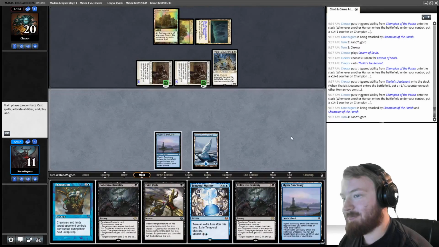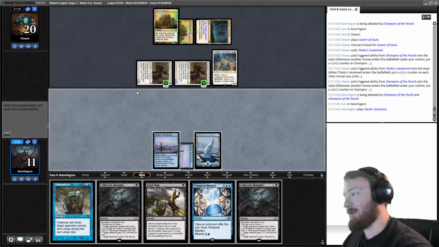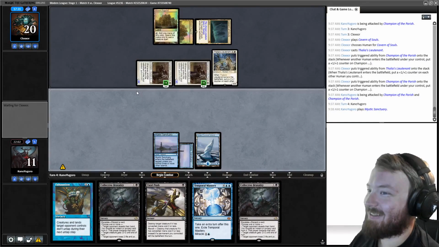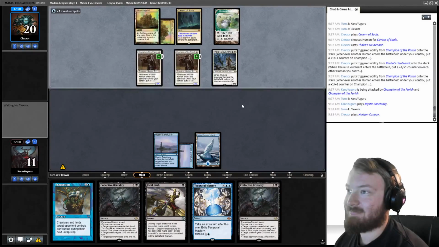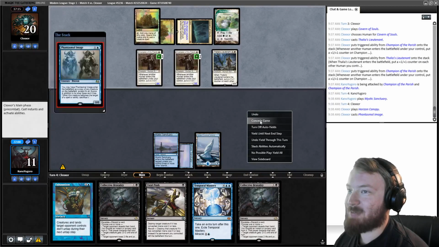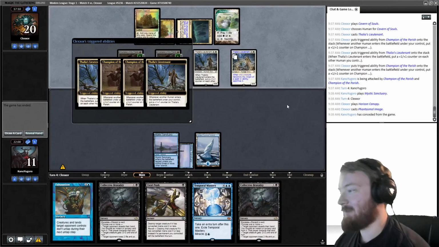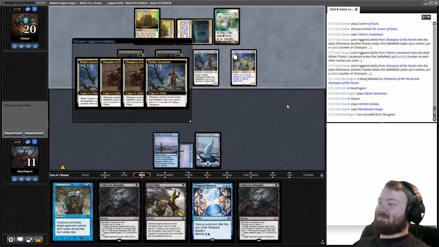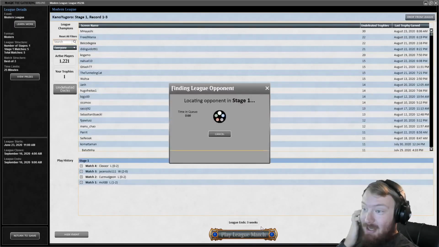Mystic Sanctuary. It's going to be a turn too late. My opponent plays anything, we lose. Well, sometimes you just get humbled. They're going to Phantasmal Image Thalia's Lieutenant. Yep, and that's the game. Alright, let's see if we can win back our 50 play points. See you guys in round 5.